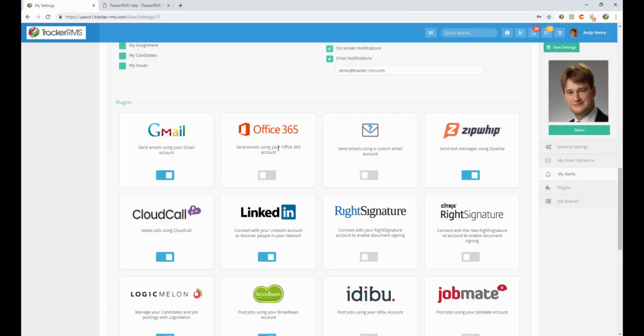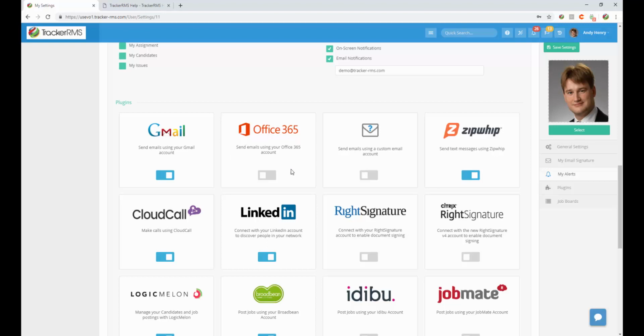So basically what this allows you to do is it lets you send outgoing mail out from Tracker. So you can go ahead and hit send an email, send an email to a candidate or a contact, and it'll look like it's just coming right from your email address, not from Tracker. Okay, so that was going to be step 7.